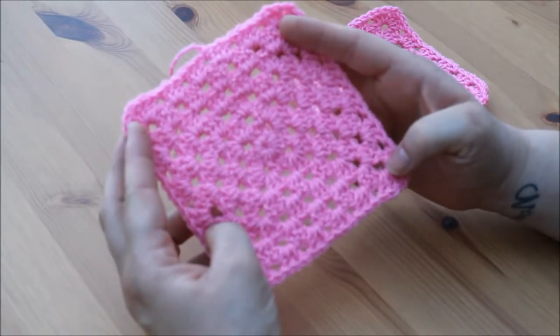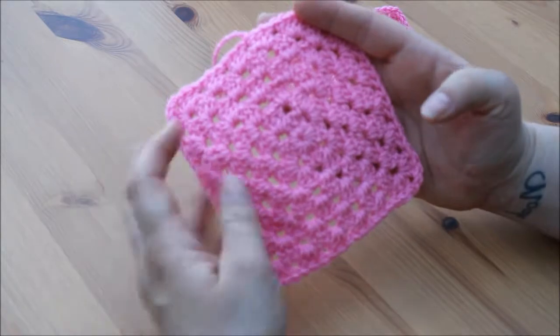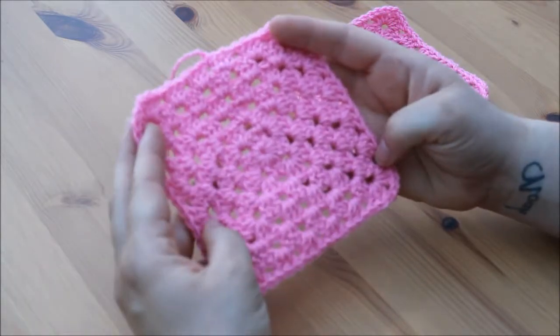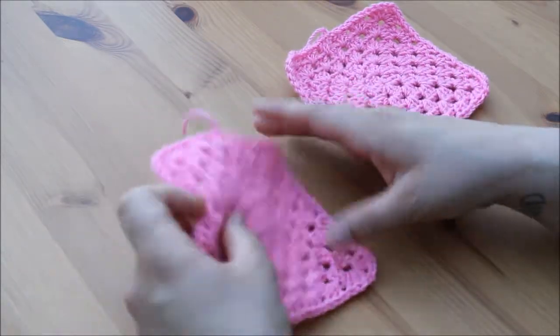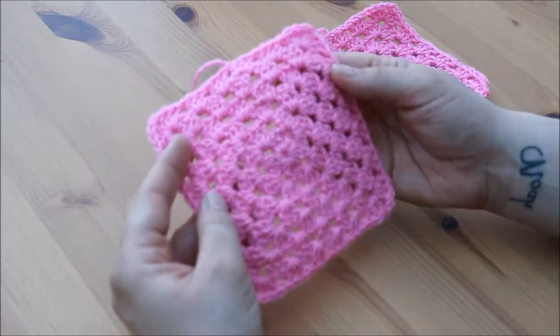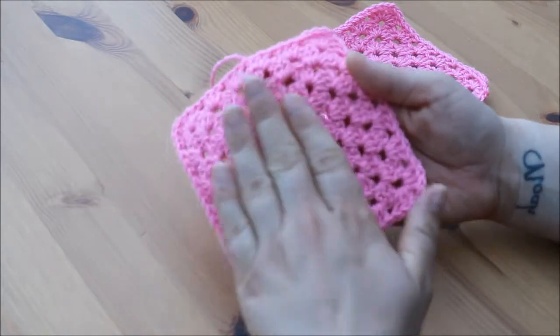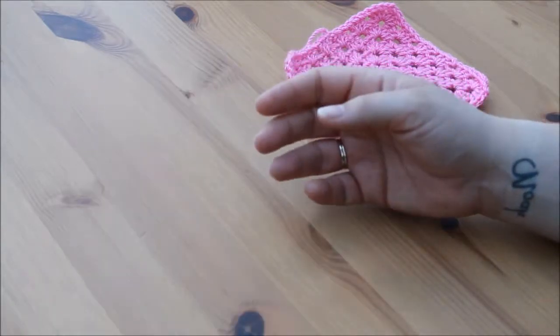It's much better if you're doing a large granny square to make into a blanket, just one single large granny square, because it doesn't twist, it doesn't curl up at the edges, and in my opinion it's much easier to make. So I will show you this technique in the next tutorial.